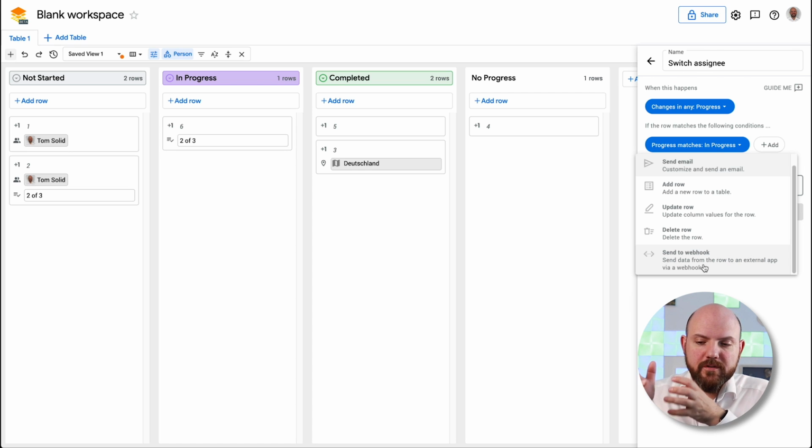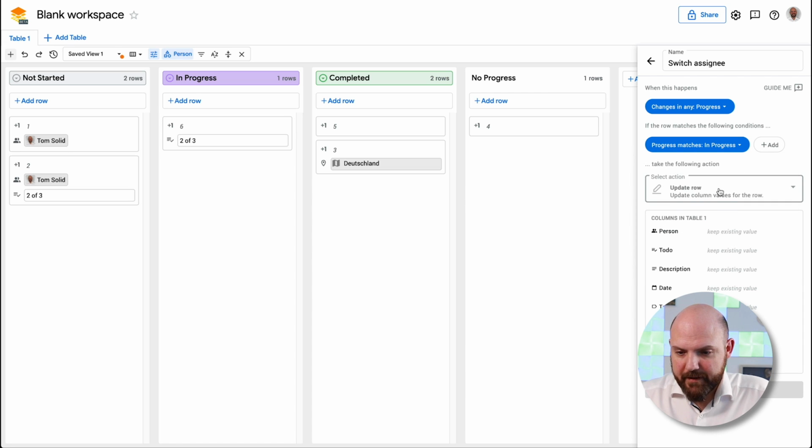And I could use IFTTT to connect my Google table with this bot. And if something happens, like a row is added, then my Nanoleafs could blink. That's actually something that I could build and that I also integrated in other systems already. But for now, we have this in mind, which was update row.